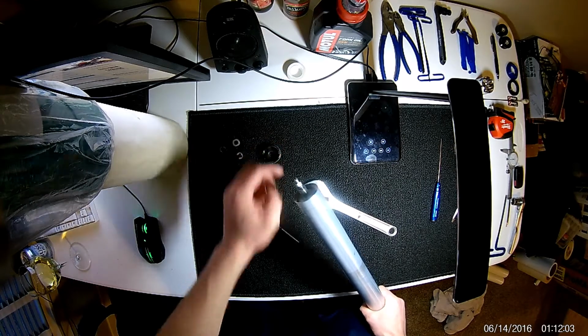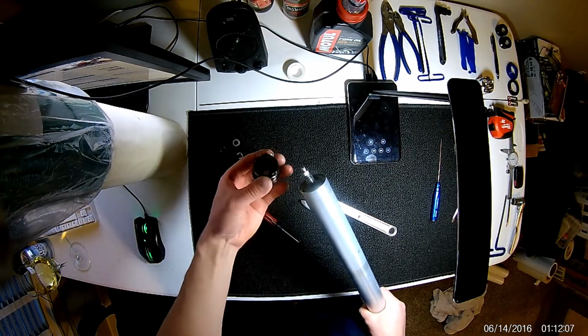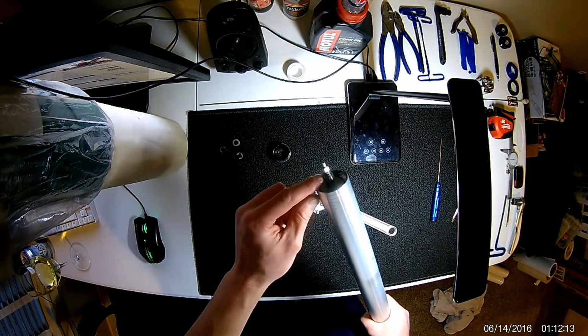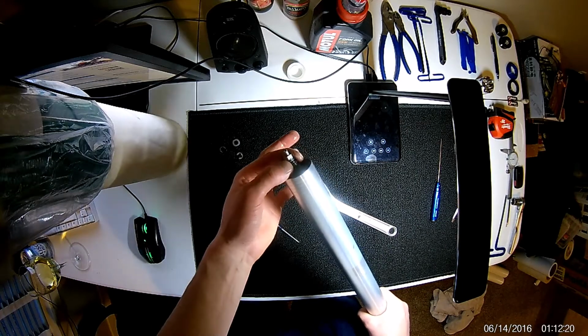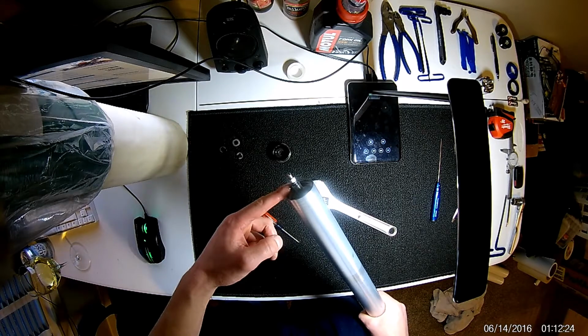Now you'll see on the top of this cartridge there's a rubber O-ring here. That's what's sealing the shaft from coming through that top cap to the outside world. So it is possible you can have some leakage through there. On this fork I did not, so I won't be worrying about that O-ring, although that is a potential replacement part.